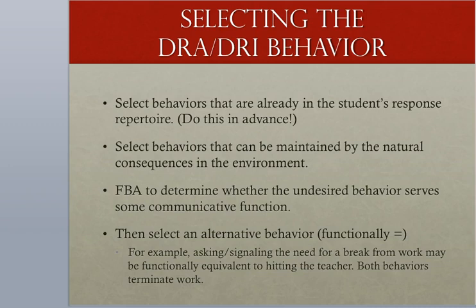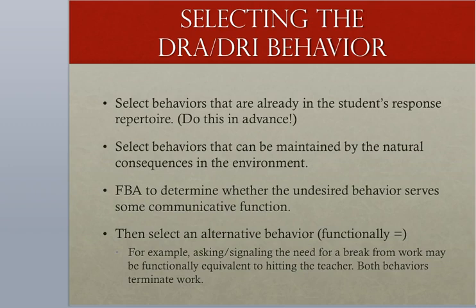So if you have someone who continuously interrupts during silent reading and is out of their seat and doing other stuff, it may not be that they're just being disruptive or misbehaving. It may also be serving to communicate that reading is difficult, or that they're not fluent, or that they need glasses, or there could be more information buried in that behavior that you may need to investigate.